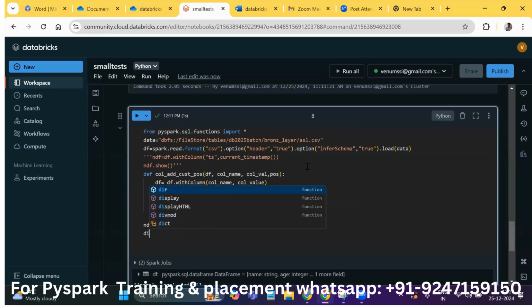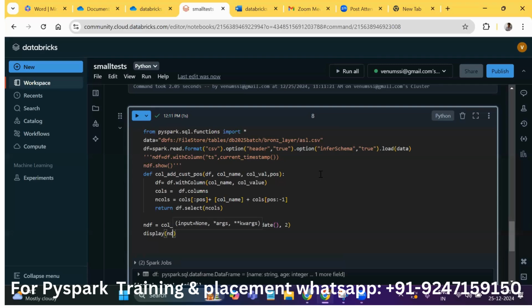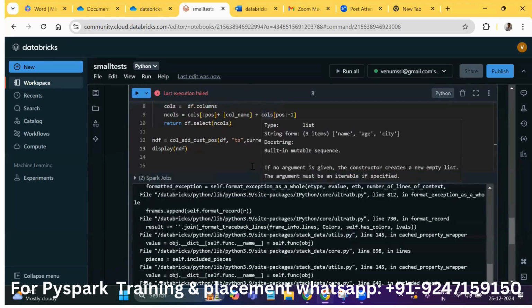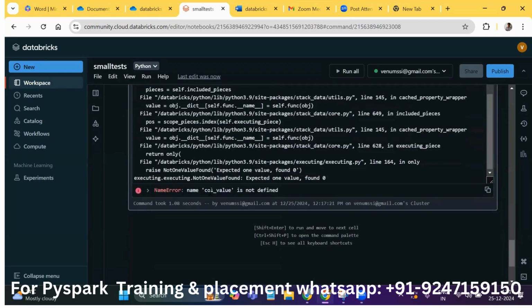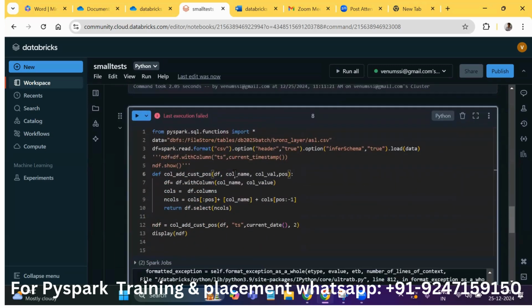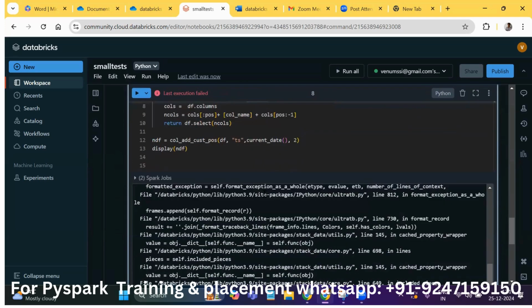Display. Now something is wrong with the column value. Sorry, here a small thing. Wait. Column value.